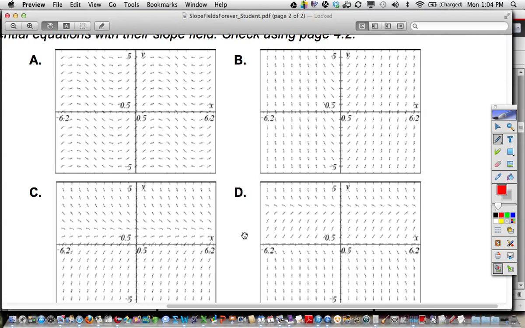Here, when y is 0, the slope is going to be 0. Well, in this case it must be a little different because the horizontal asymptote's not at 0. But a normal exponential has a horizontal asymptote down here at the x-axis, right? Well, what happens at the x-axis? Y is 0. So when y is 0, all along the x-axis, you would have a slope of 0, be horizontal. That's not going to happen here, okay?